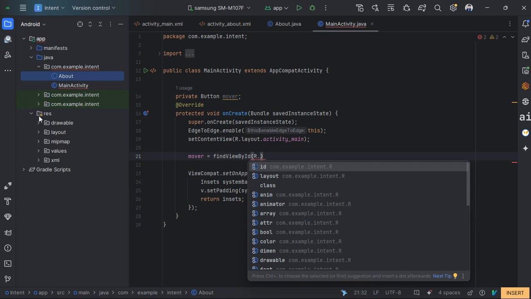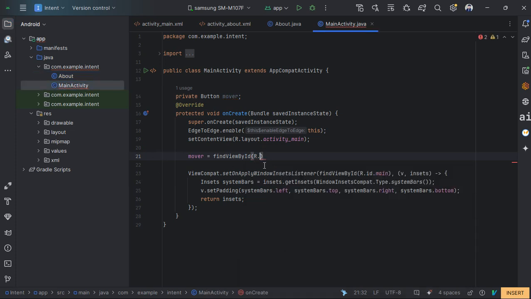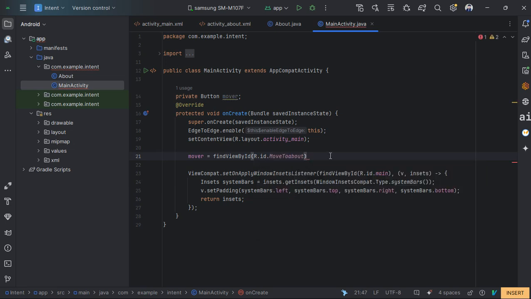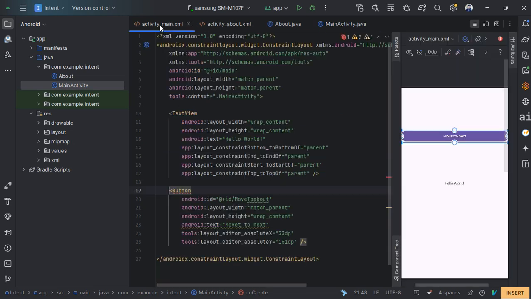It goes inside this directory and searches inside drawable, layout, mipmap, values, XML, everywhere, until it finds something. After id, I can say move to about. This is the ID of the button.